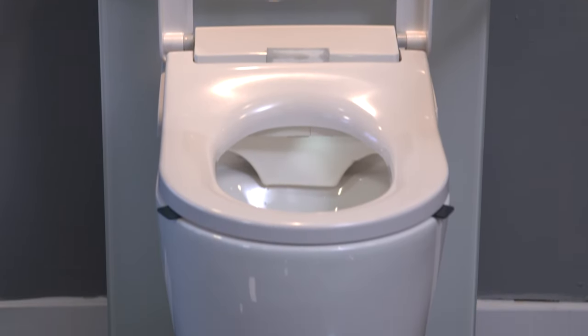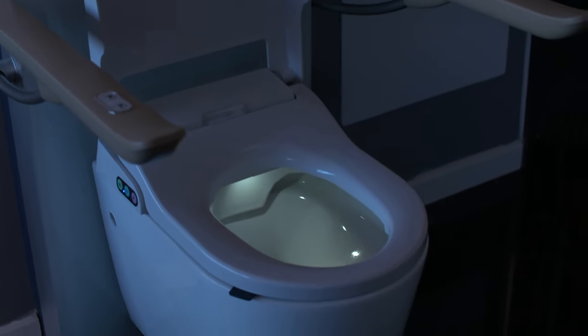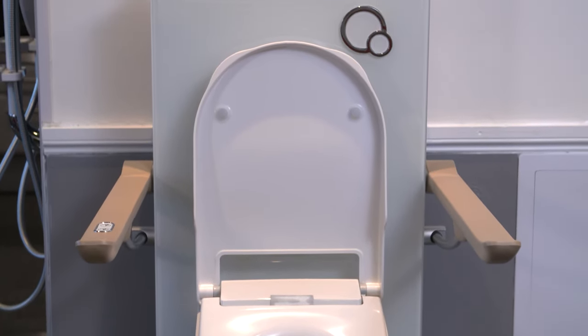The new rise and fall unit with bidet toilet combines both function and form. It is a product that meets the need to complete the task of using the toilet successfully whilst providing a product that is aesthetically pleasing and would fit into anyone's home. Minor adaptations such as the installation of the AKW bidet toilet system provide a cost-effective way of meeting our clients' needs, enhancing their dignity and independence.